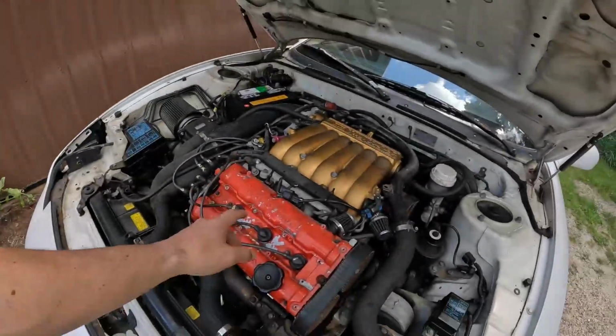I do want to start doing a couple of tests on this car today and finally getting into it a little bit. We're going to take this on just a super quick test drive down the road. I don't really want to get on this car at all. I don't know enough about it and it's been sitting a really long time, so I'm definitely not going to push it or do anything crazy with it. It's more so just to show you guys what we have, that it runs and drives.